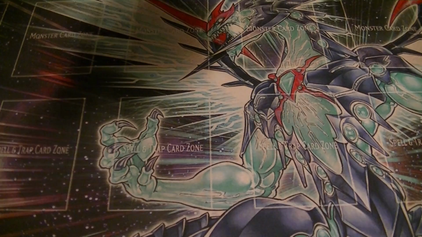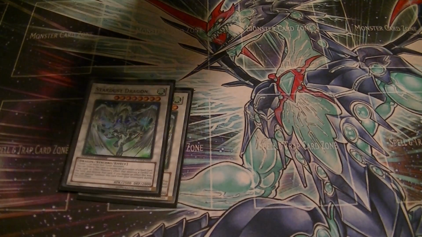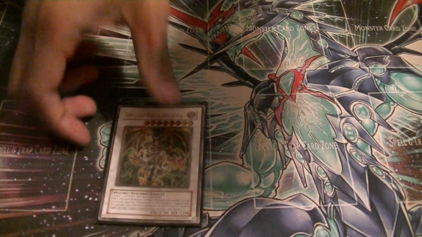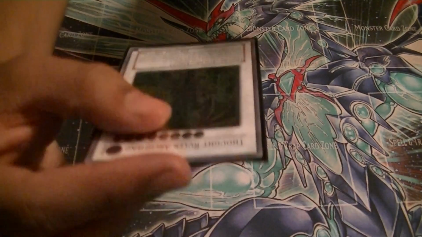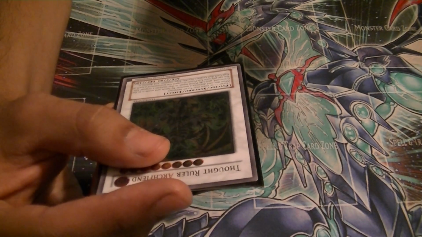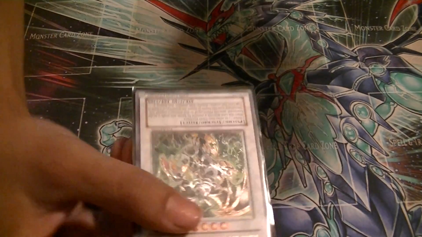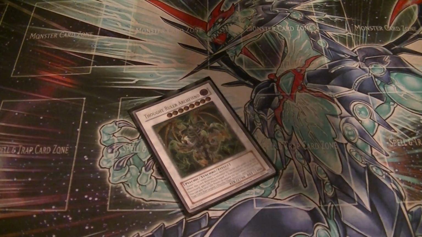Your Glazes, because it's hilarious. Red Dragon Archfiend. I don't know why. Don't even ask. 2 Stardust Dragon. My other 8, Thought Ruler Archfiend. I think this is the card that Compulse doesn't hurt? When this card destroys a monster, okay, blah blah blah. You can pay 1,000 life points to negate the activation of a spell or trap card that targets one Psychic-type monster and destroy it. If I target this with Compulse, it can negate it. That's nuts. It's pretty good.